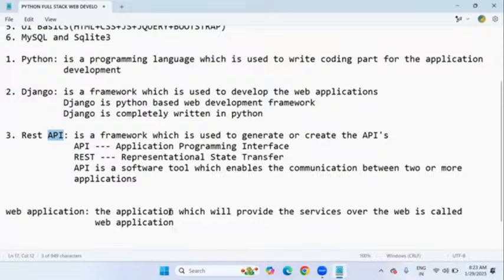But remember that without having knowledge of the Django framework, you can't go with REST API. So first you have to get knowledge of the Django framework. After that, you can start learning the REST API subject, that's what we call DRF. DRF means Django REST Framework. If you know Django, then only you can prepare REST APIs for a Django application. So the prerequisite subjects for REST APIs are Django as well as Python. Because REST API is also a Python-based framework and the complete code in REST API is also Python only. But to learn REST API, Django and Python both are mandatory. To learn Django, Python is mandatory.